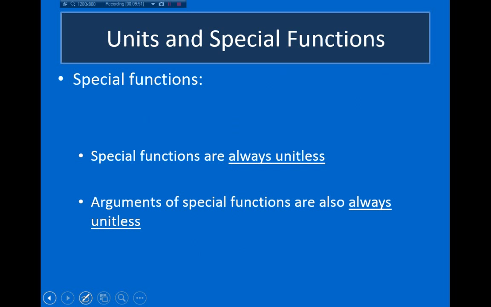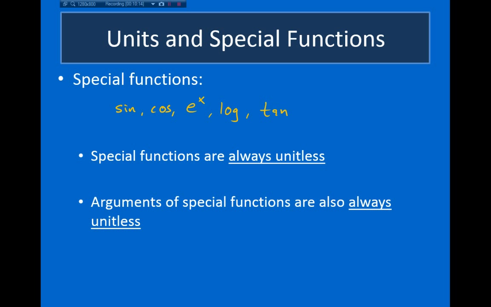Now, in addition to the rules about addition and subtraction, there are also rules governing special functions. Special functions are things like sine, cosine, the exponentials, if I want to take e to the x, or I want to take a logarithm, tangent, obviously. All of these things are special functions. And anytime you have a special function, there are two rules.